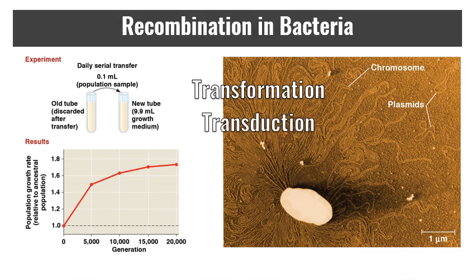Transduction is when bacteria are passing information between each other with the process of a viral intermediary. So a virus infects one bacteria, picks up genetic information, and then when it infects the next bacteria, part of the other bacteria's genome becomes part of the new bacteria. Or you could have conjugation, where you use the F plasmids, the fertility plasmids, to enable the creation of a sex pili and exchange genetic information directly. So just because something reproduces asexually doesn't mean that it can't create variation, and bacteria are very good at that.